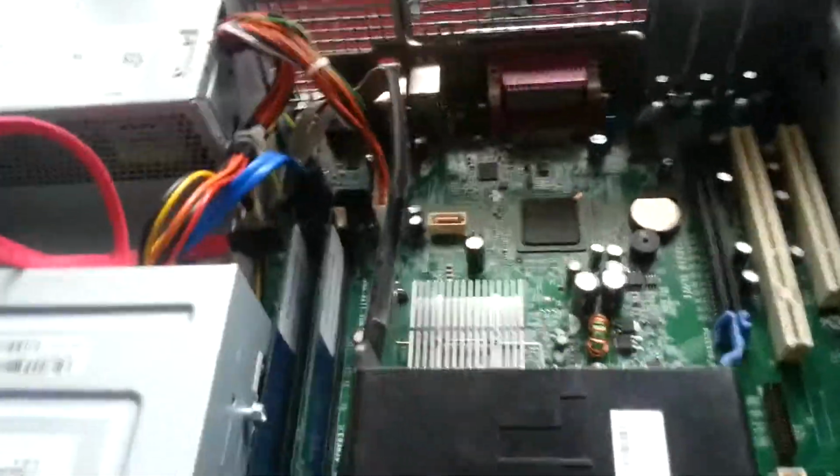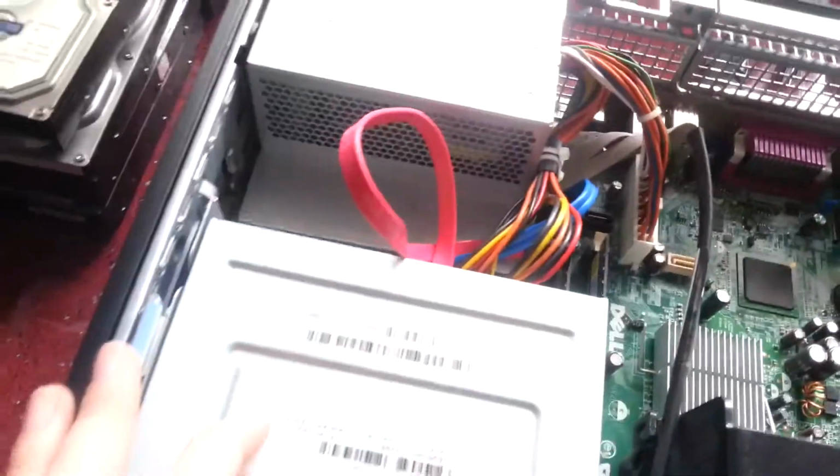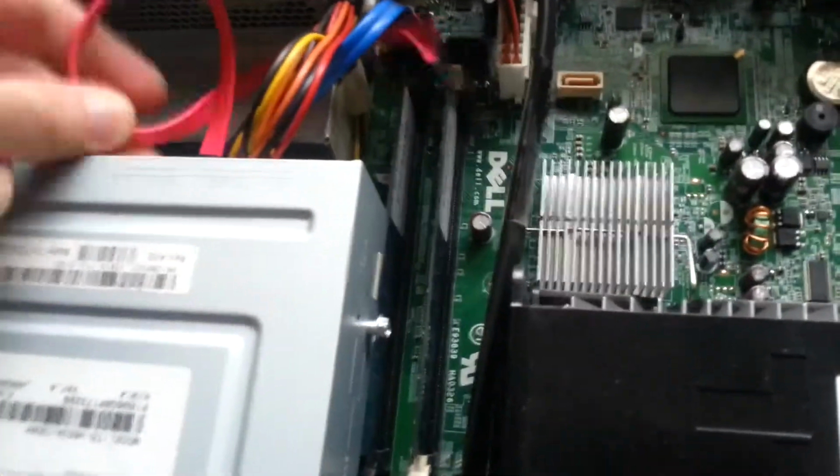Just pop the side panel off. Had to do this with one hand. There we go. One second. Got that. Anyway, we're inside it now. It looks fairly clean. It doesn't really look like it's been used all that much. There's not really any dust in it, which is different, I guess.